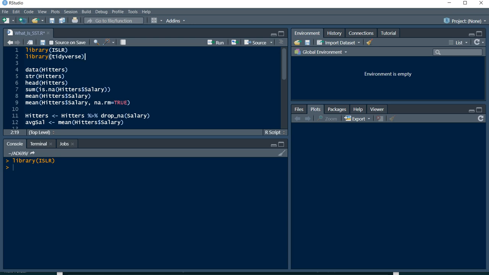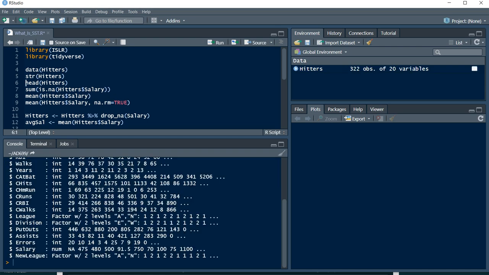What I'm going to do next is just one more import. I'm going to bring in the whole tidyverse. We're going to use a little bit of ggplot here, and then one tidyr function I know is coming as well. So that will cover our bases all around. And what I'm going to say is data hitters. So hitters is active, it's in our environment, great, but come on, what is it?